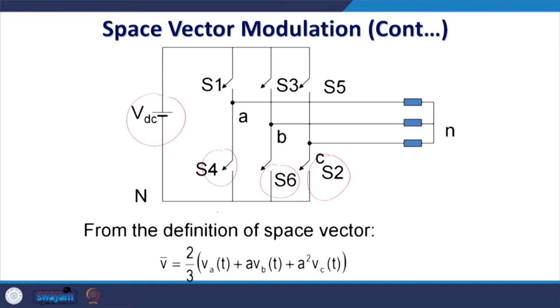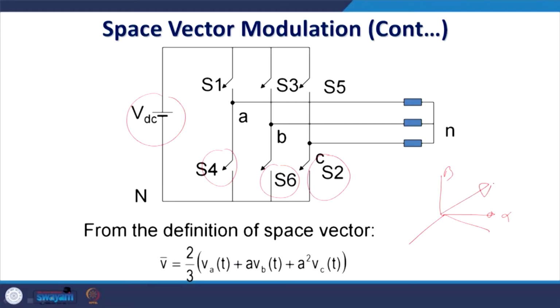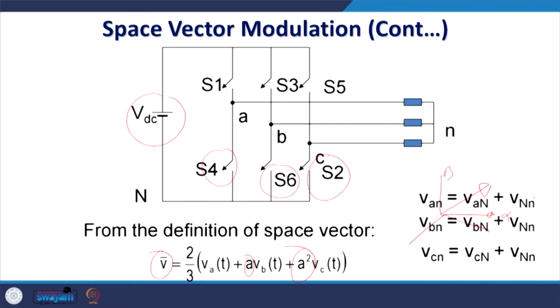And here, for the formation of the voltage vector, we have seen how to represent the 3 phase in the r theta coordinate. First from 3 phase we take it to the alpha beta frame, and from the alpha beta frame we go to the r theta coordinate. From the definition of the space vector, it is V equal to 2 by 3, where a gives you a 120 degree phase shift and a square gives you a 240 degree phase shift. So, we have discussed why this neutral voltage will not arise when you have shorted.